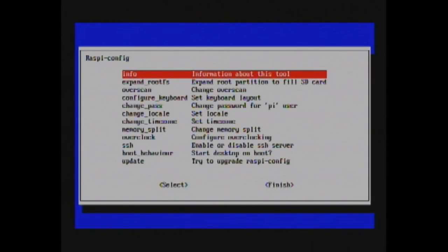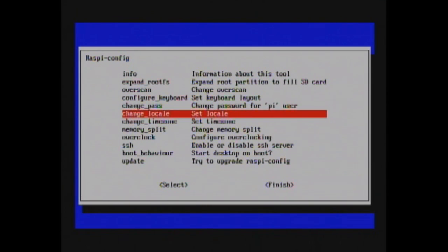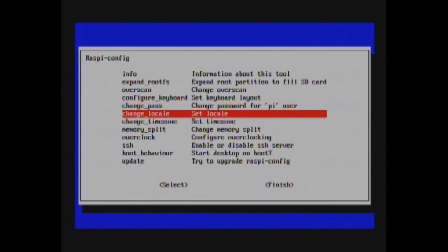Okay, so we're back. After the keyboard, you have change password. You can do that if you like, but I suggest just leaving it at default. Change locale. This is important again if you're not in the UK, which we're not. So let's go into here.